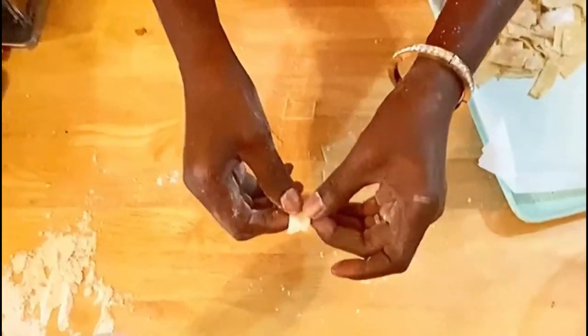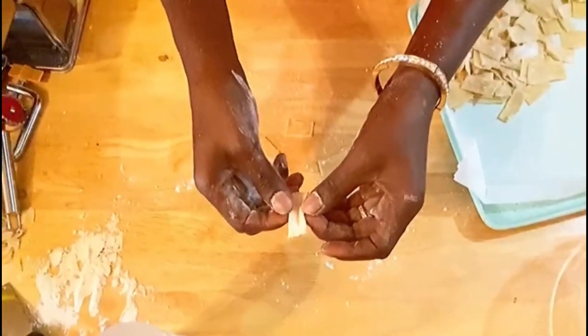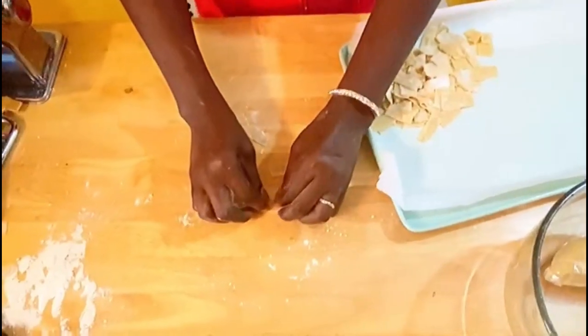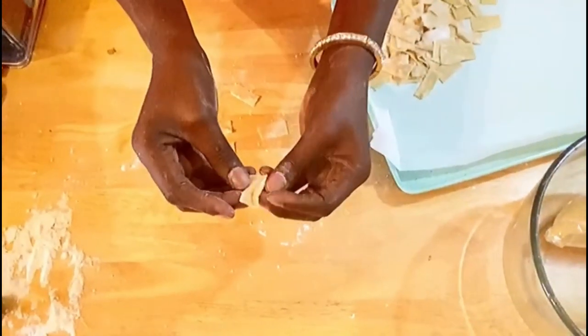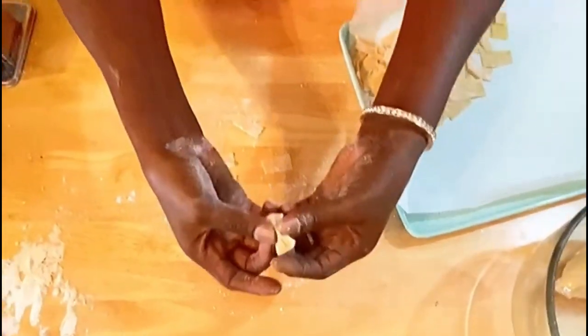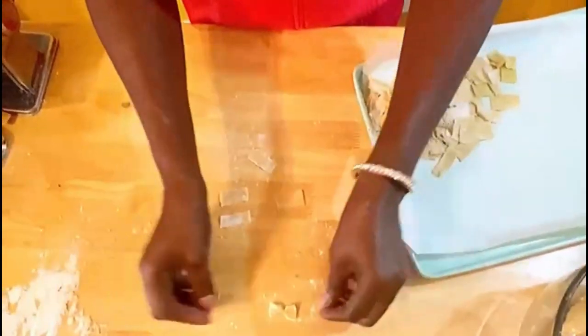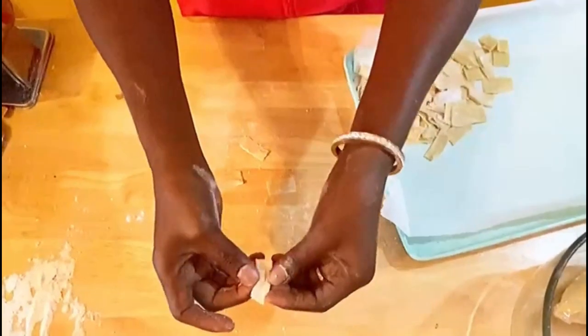So here I'm just shaping it into a bow tie form. So you just take the piece, you fold it, and then you press the middle to give you the shape of a bow tie. It's so easy, or you can just put it down and then pinch it in the middle, and then you have yourself a bow tie. A bow tie pasta.